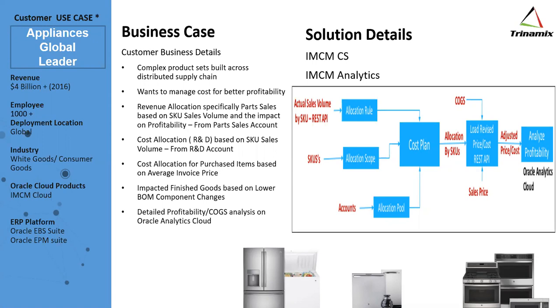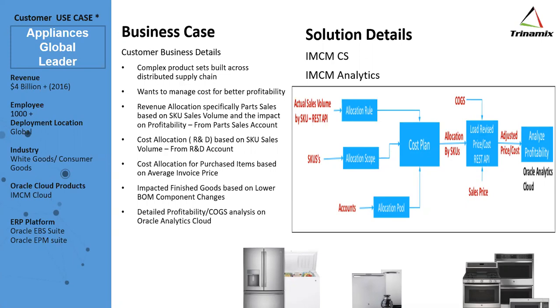But when we started this implementation and started talking to customers, we also figured out they want to allocate their parts. So parts is a pretty significant business once they sell their appliances. So they not only want to look at the price of the SKU, but they also want to allocate the sales volume from the parts business every quarter, and from there allocate that part based on how the SKU is selling in terms of volume. Allocate the part sales to the SKU sales, and then arrive at the SKU price first.